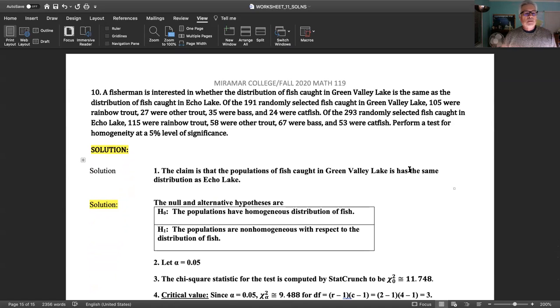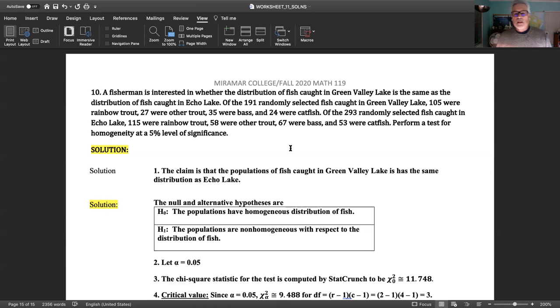All right, so number 10 says, the fisherman is interested in whether the distribution of fish caught in Green Valley Lake is the same as the distribution of fish caught in Echo Lake. Of the 191 randomly selected fish caught in Green Valley Lake, 105 were rainbow trout, 27 were other trout, 35 were bass, and 24 were catfish.